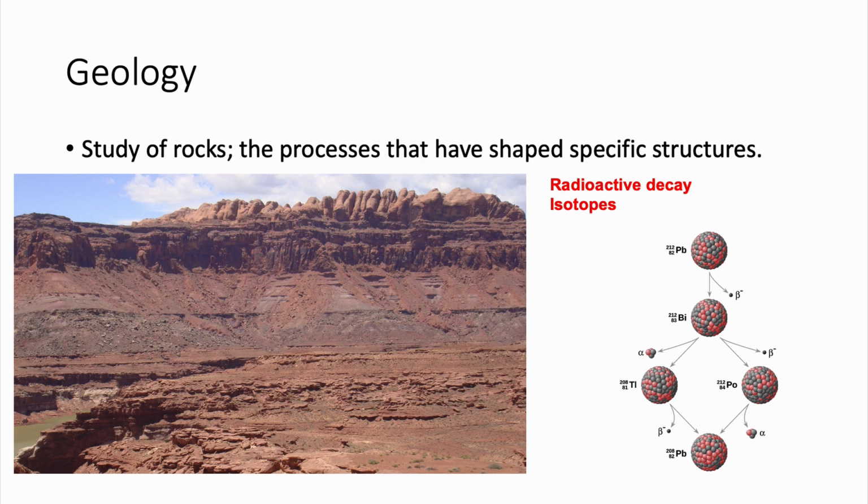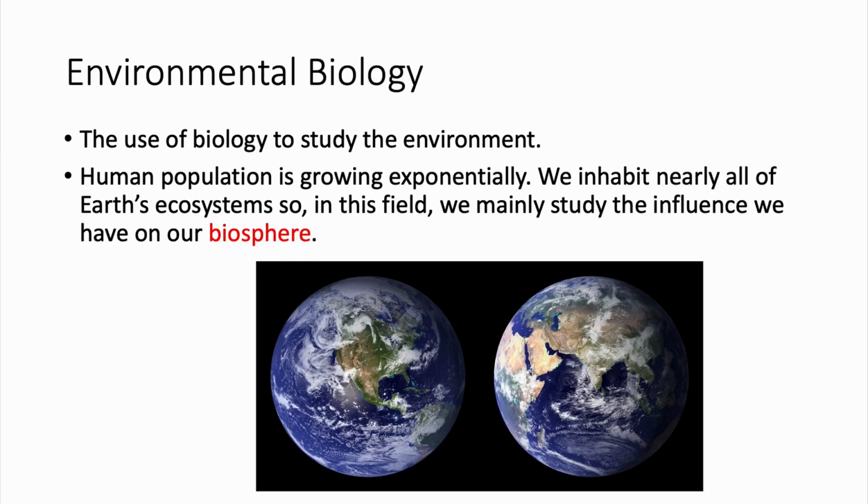So all in all, we have all these different disciplines that we've learned about, and we're going to use these disciplines to study the discipline that we're focusing on. And I want you to understand that this is a broad discipline. There's a lot of different disciplines that help us better understand this specific discipline, which again is environmental biology. We're going to use biology to study the environment.